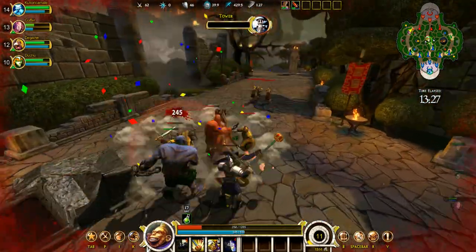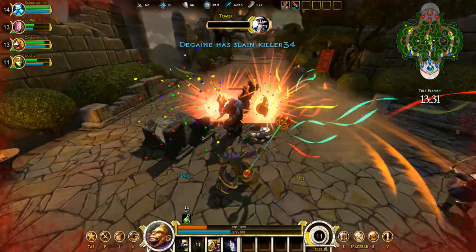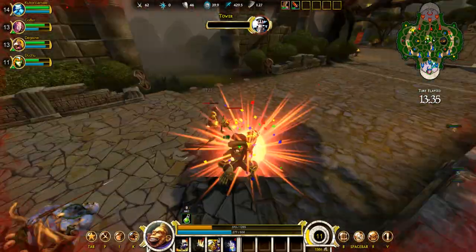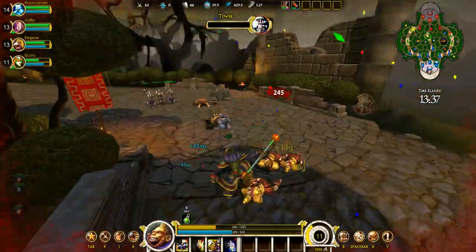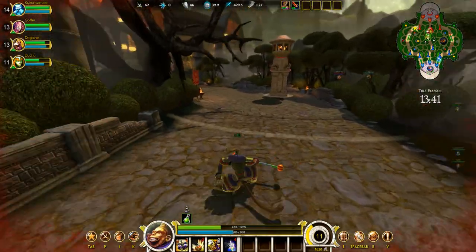Your team has destroyed a left enemy tower. An enemy has been slain. Nice. That tower is dead. So if you can hear any background noise, guys, it's probably just people talking or whatever.